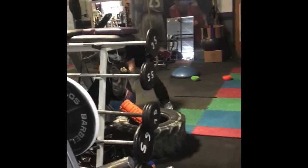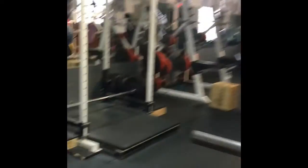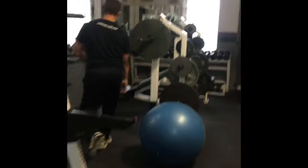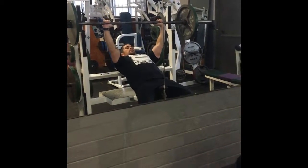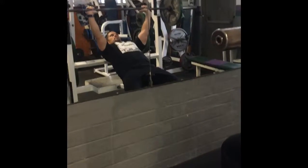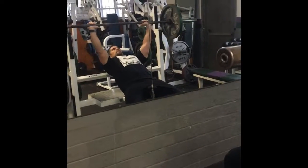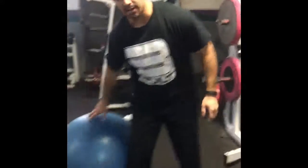The next superset: we're going to superset an incline bench press with a stability ball push-up. Again, for each exercise we're doing 12 repetitions, and we're working a 2-0-2 tempo on our stable exercise. And on our unstable exercise, we're working with a 4-second negative, 4-2-1 tempo.